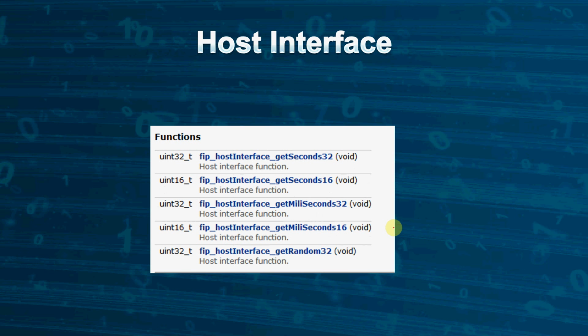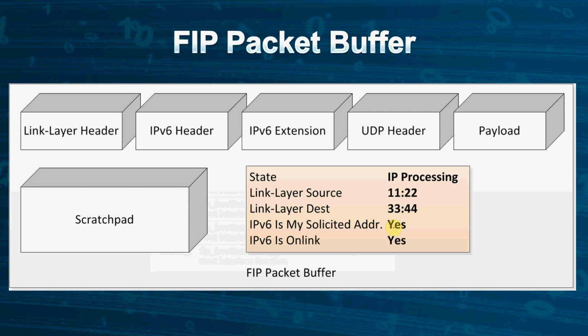So here's the host interface, as I call it. All FIP needs, FIP runs in a loop, so you just need to call this one process every so often. And it'll call back to the host some functions to get time, and it uses that timing information for changing states and expiring things. But that's basically all you have to provide. Obviously, there's some interface functions for sending and receiving packets. Those are also very simple, though. The idea is to make it easy to integrate with any OS, or even run on bare hardware.